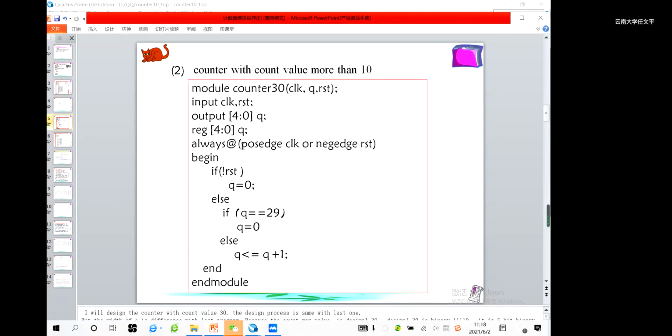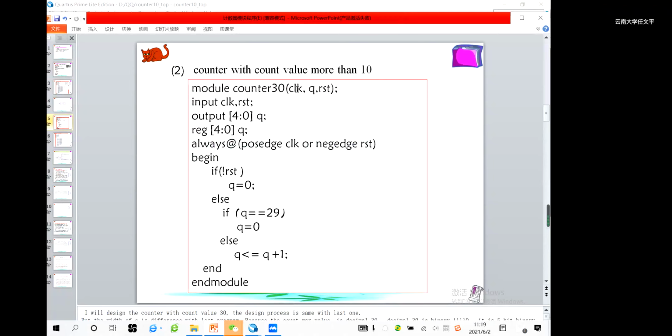This is the program. Look here. Module name. Clock. Q is the output signal. Reset is the synchronous clear.